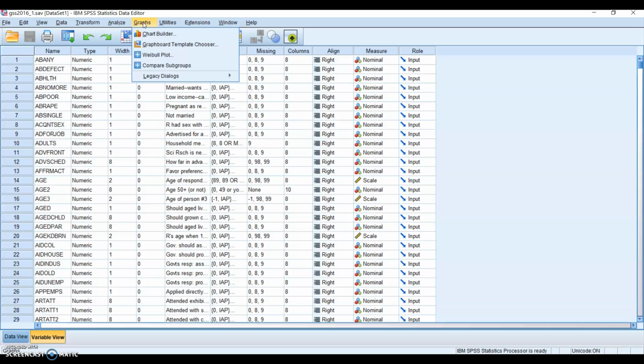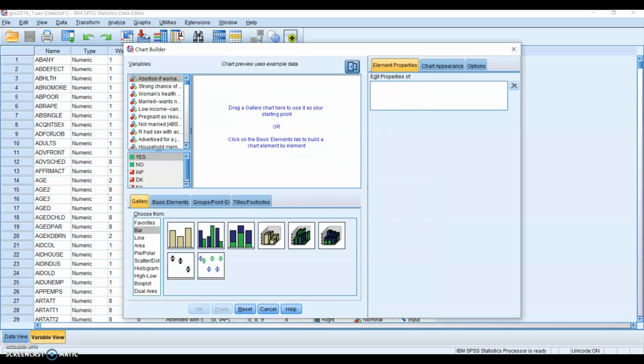To do it, you will click on Graphs, Chart Builder, and Boxplot.